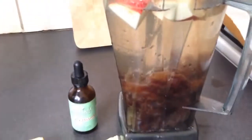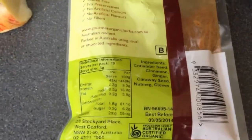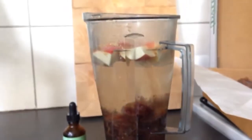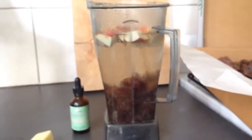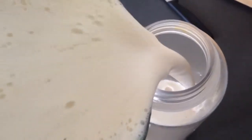Lunch is starting up here. We've got the apple pie in a glass - I've got a bit of cinnamon drops in there. We've got mixed spice: coriander seeds, cinnamon, ginger, caraway seed, nutmeg, cloves - it's a really nice warming spice mix. We've got one apple; you can put one to two apples in there and a whole bunch of water, then blend it up. It is a very very nice mix - it really reminds me of apple pie. You can have your apple pie, feel amazing, look your best, and not have to restrict your calories.